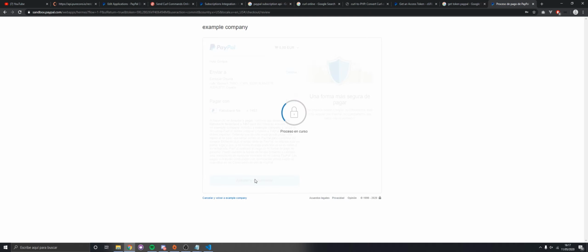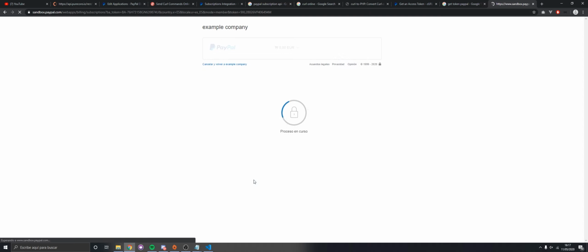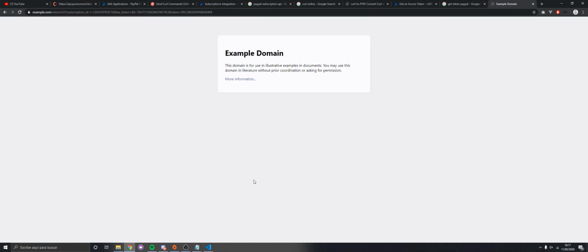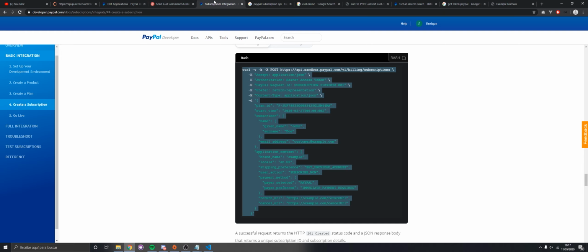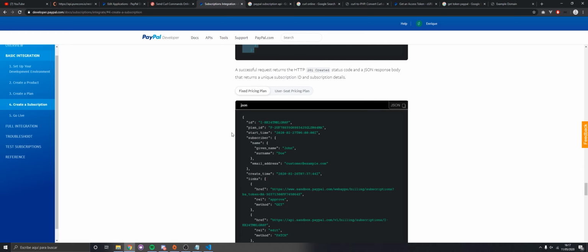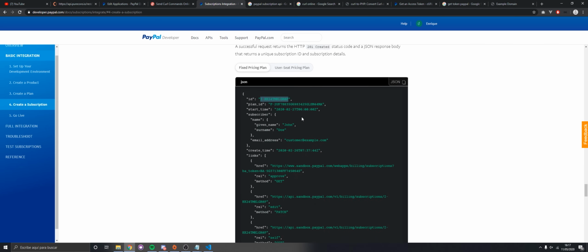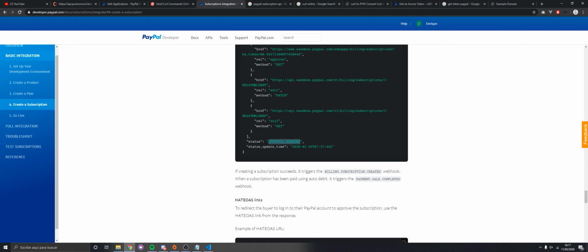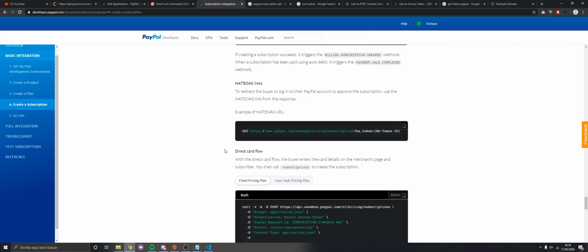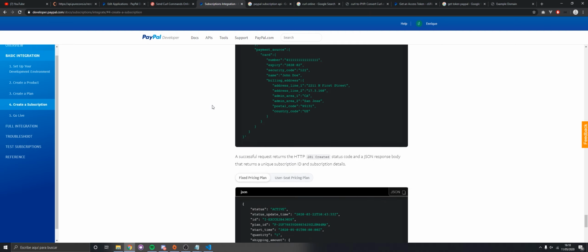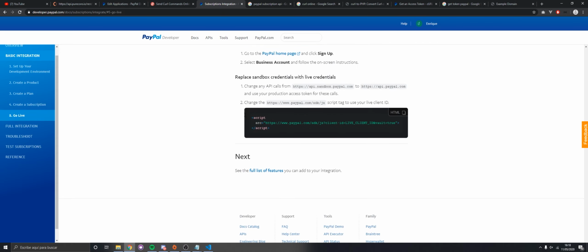And then we accept it. And that's it. This should return us to our domain. And then we will receive a webhook, which will return this same ID, but it will change the status from approval pending to approved instead. So should be good to go.